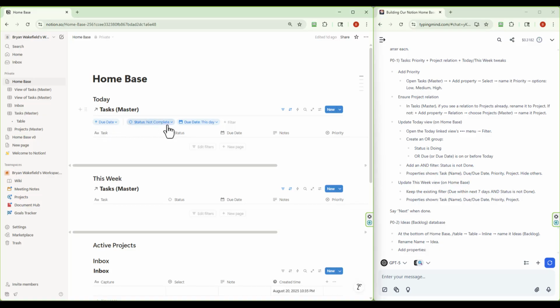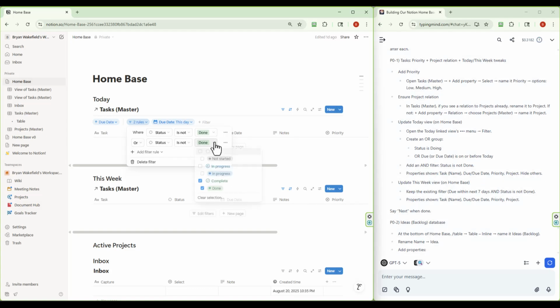Or status. Okay, we're going to add a filter rule, and we're going to make it an OR. Create an OR group. Status is doing.